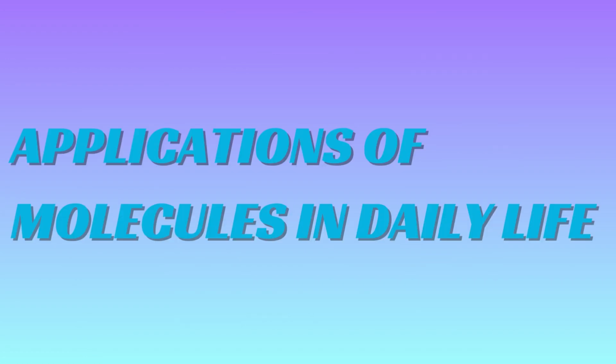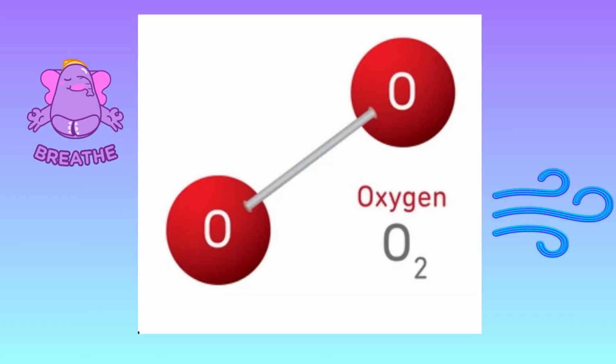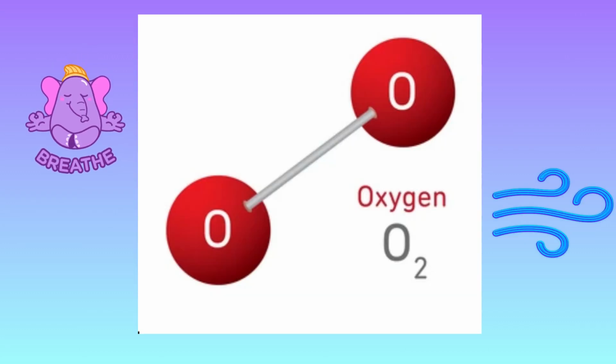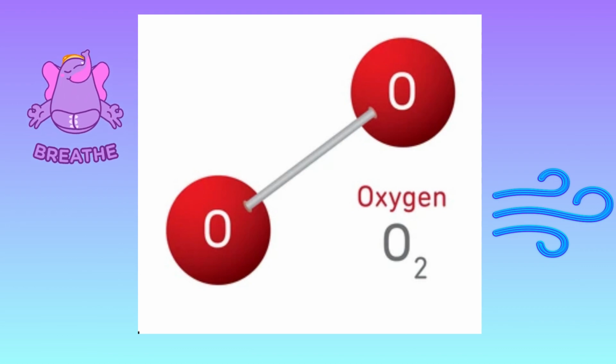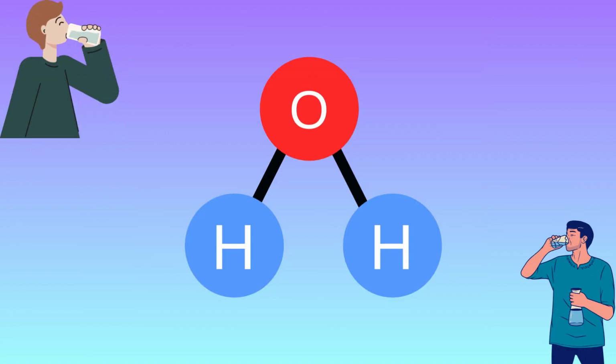Applications of molecules in daily life. Molecules have various applications in our daily life, such as Number 1. The oxygen molecule O2 is used for breathing and the carbon dioxide molecule CO2 is used for photosynthesis by plants. Number 2. Water molecules H2O are used for drinking, cooking, washing, and more.